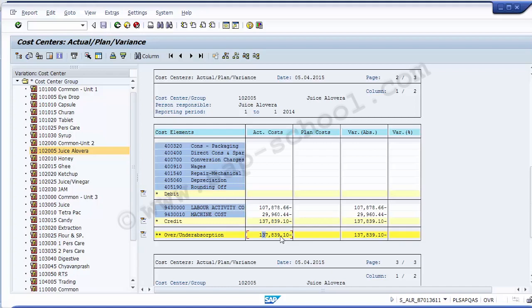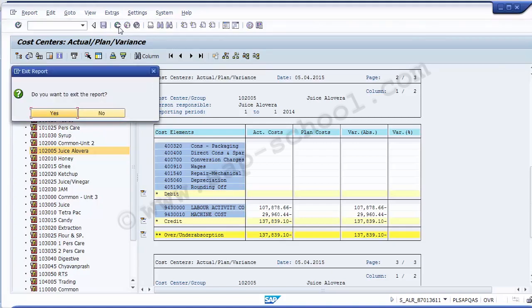As of now, no plan cost was maintained, otherwise we could have had an actual variance on the basis of actual cost and plan cost. In this way you can explore this report on different parameters, and it will help you find out the different costs which have been booked on the basis of cost center and cost elements.